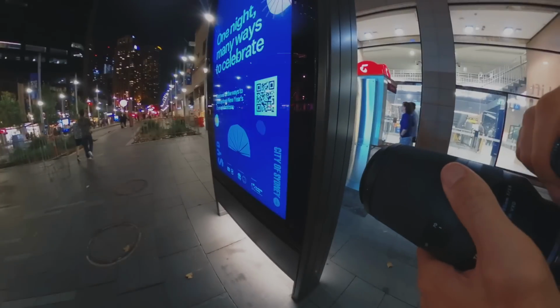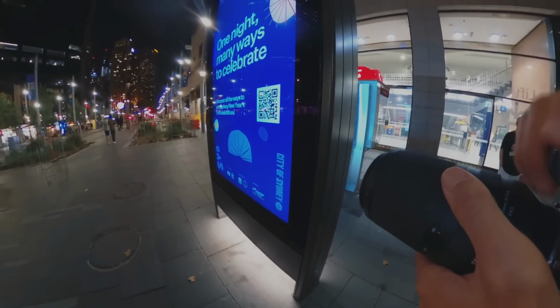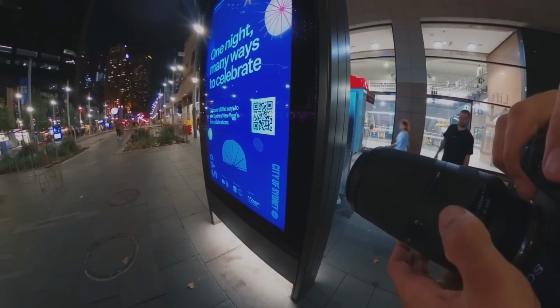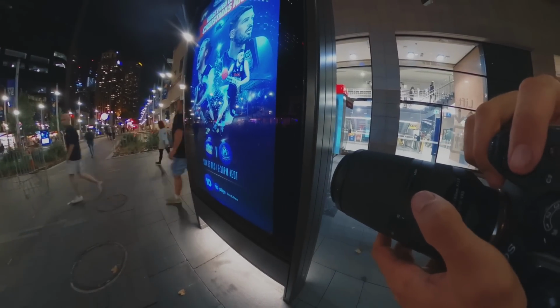Okay, maybe I can use the reflection of this billboard to get a shot of somebody, but it'll have to be when the billboard goes black, because otherwise the light of the billboard is too much. So I'm going to pull focus through the light, the billboard, and then just wait for it to go black and somebody to go through the frame.